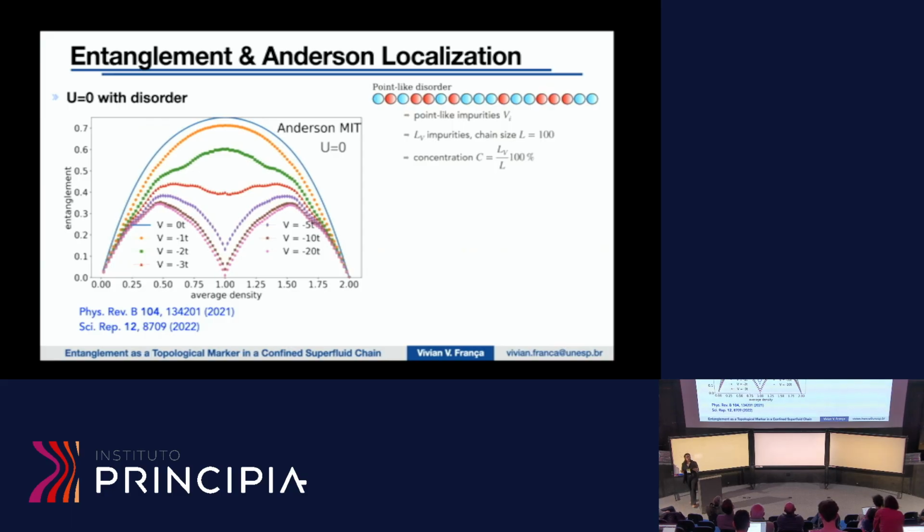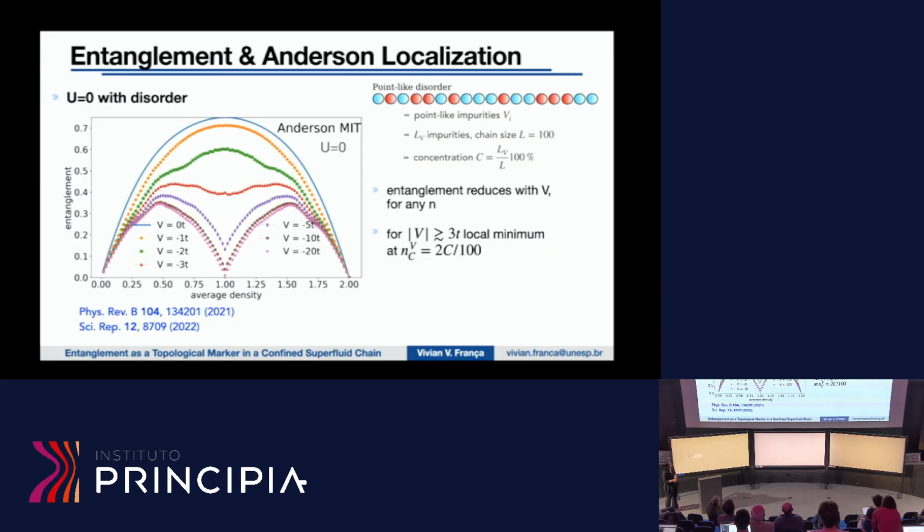But now there is something that is different from the Mott insulator signature from the entanglement point of view. Before, there was a regime where density made some difference and changed the degree of entanglement in the system. Now, for any small disorder strength that I plug into the system, the entire curve shifts away from the non-interacting case. That means there is this change already for very small disorder strength, for any particle density. So the entanglement decreases for the entire regime. But there are other signatures here that we can see too, in particular beyond a certain strength of impurity, which is the appearance of these local minima here.